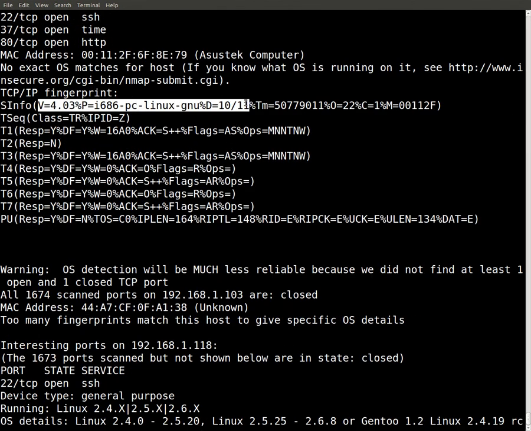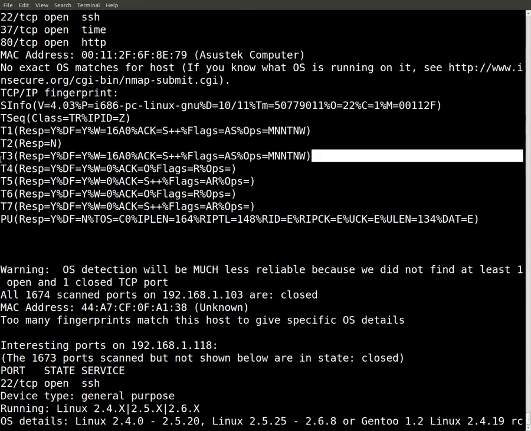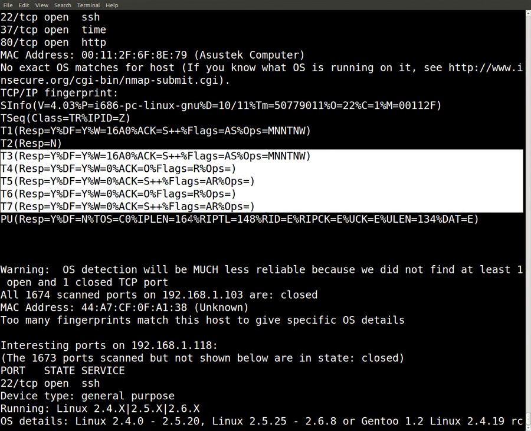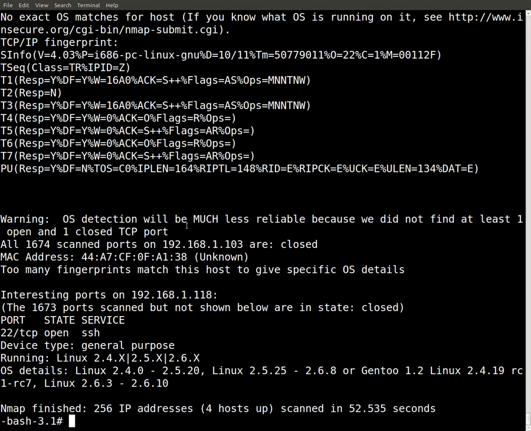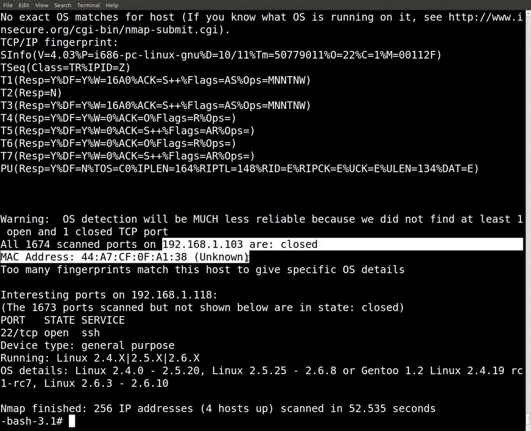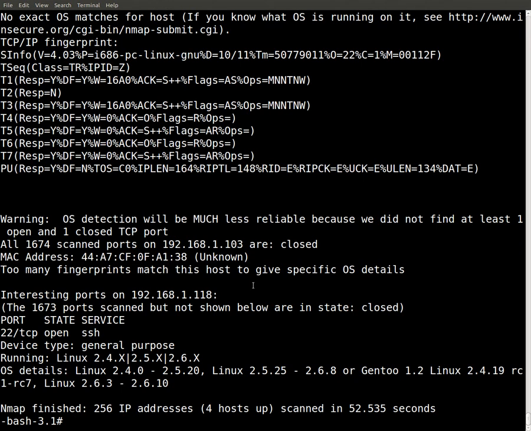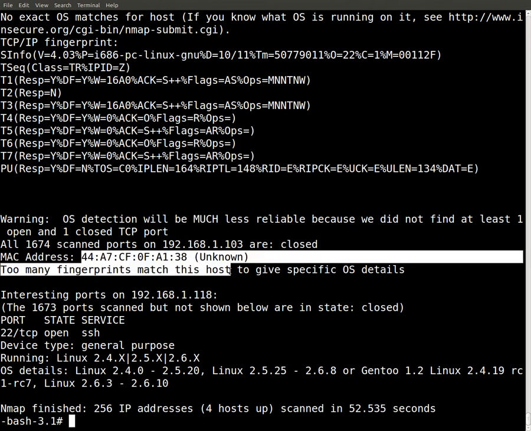This stuff here is all jumbled up, and I don't really know why, but it's kind of cool, because if I was on some network and somebody decided to Nmap me, they would still see my ports and everything, but this stuff here would be all crazy. Also, I have another item on 103, and it's an Android phone. All these ports are closed.